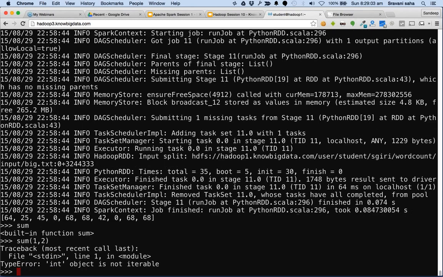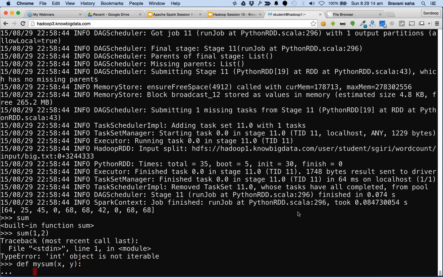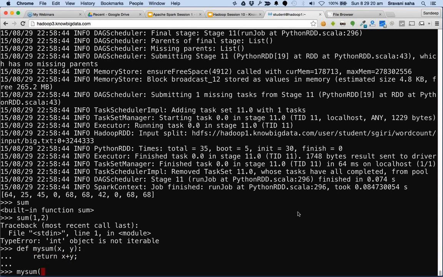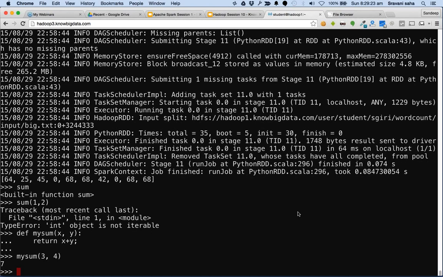Sum is not valid here, so we'll have to define our own sum function, mySum(x, y), and it will simply return x plus y. So we can say mySum(3, 4). And now let's try to apply this sum on line lengths.